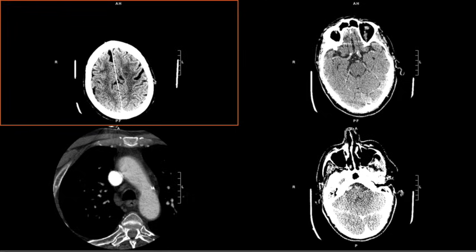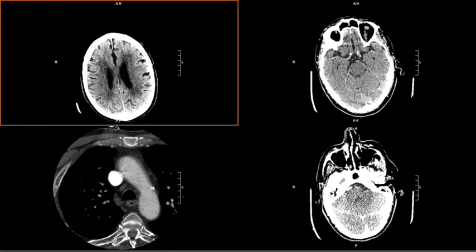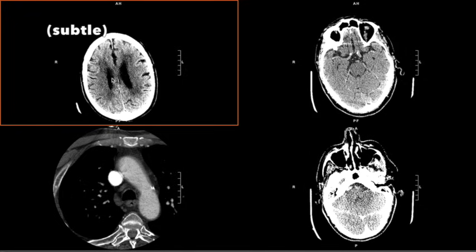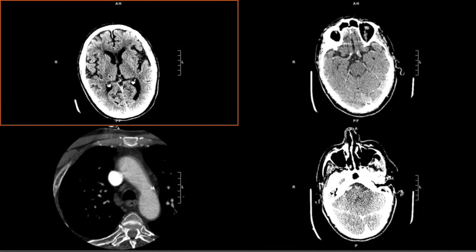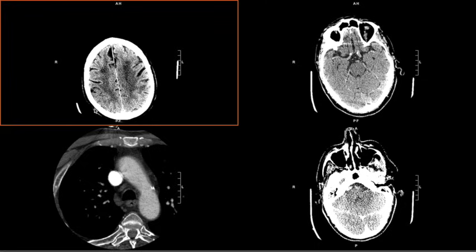And look along the right side here. And I notice this kind of looks a little bit blurred. We've actually seen this case before. So I'm concerned that this area has lost gray-white differentiation. And this is a sign of an acute stroke. So again, very easy to miss if I don't go through and know how to window appropriately. And even subtle when I do window appropriately. So even with our quick conceptual approach, we caught this.